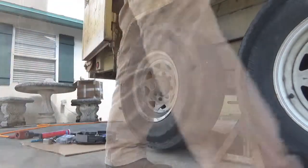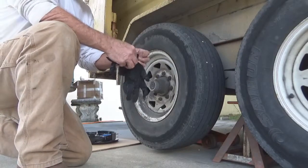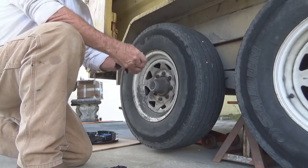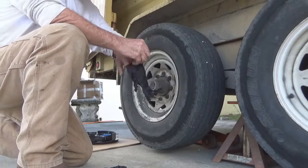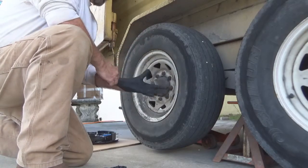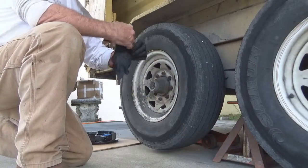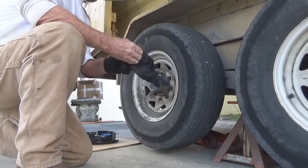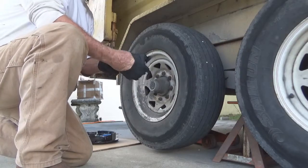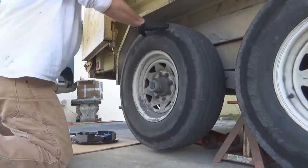Alright, let me get some gloves on. You're going to need plenty of these nitrile gloves because you're going to be getting in that grease. I'm going to get a pair on right now. Keep her hands halfway clean. Never fails. By the time I get done, I'm usually all greasy anyway. Not much matter. All right, let's get this thing off there.